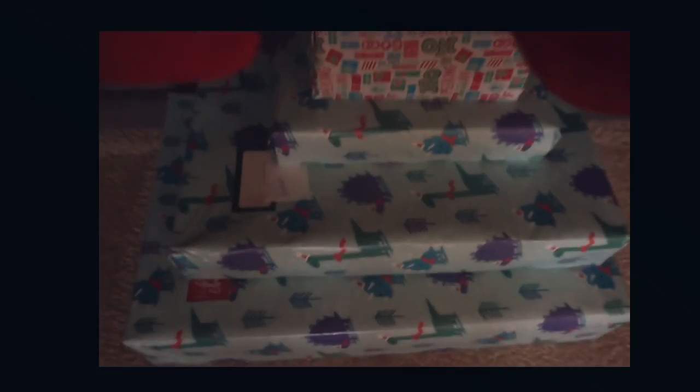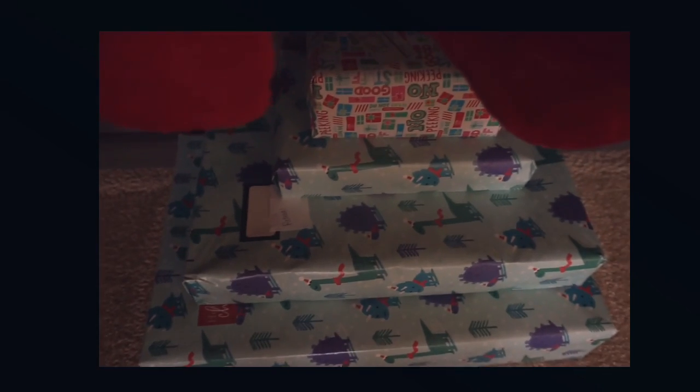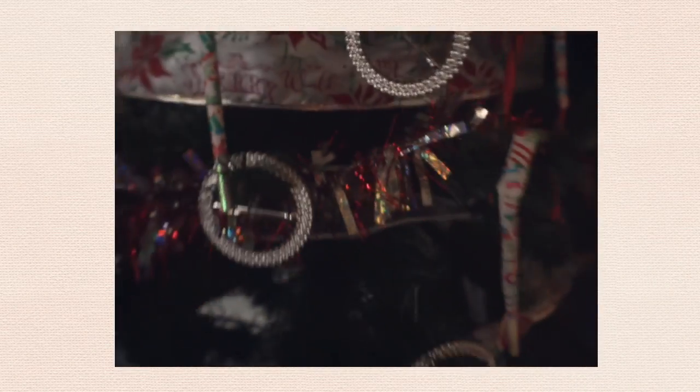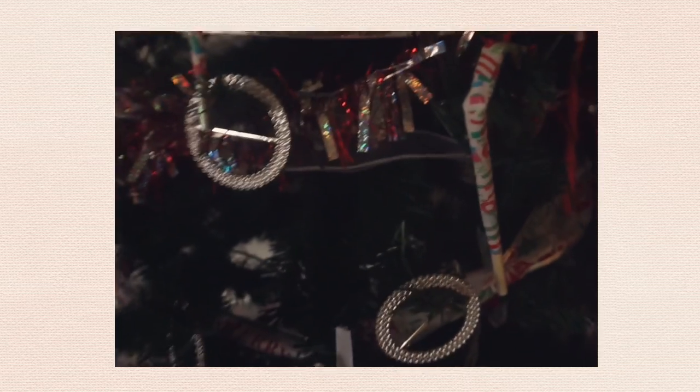Entertainment center, I just have some presents that actually are wrapped, and I just need for him to write on them. It's a mini Christmas tree because his apartment is really tiny. It's like a studio, and you know, he lives in a city and it's just him. So we didn't want to get a huge tree. I just thought that was crazy.